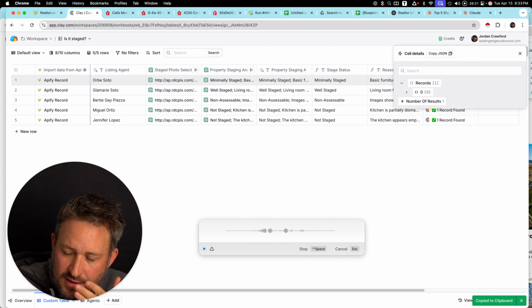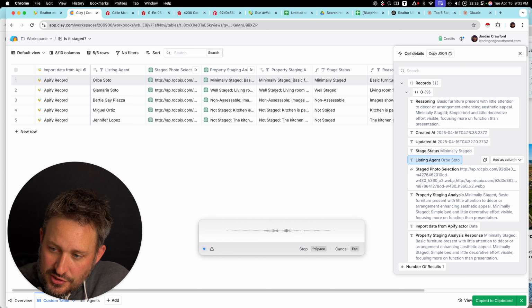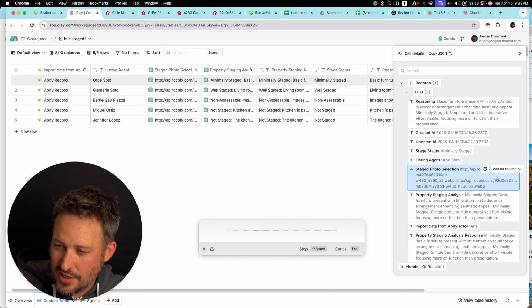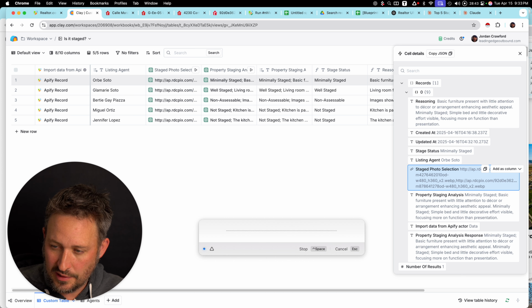This is a JSON array of one record, but in my case, it might actually have multiple records. I'm looking up by the listing agent, and what I want to do is use a Clay formula.